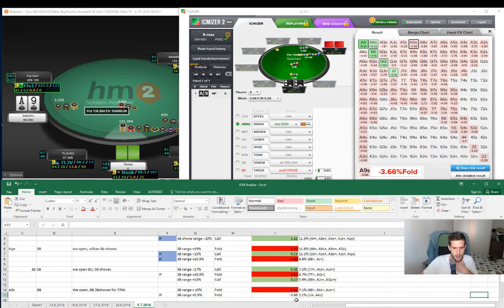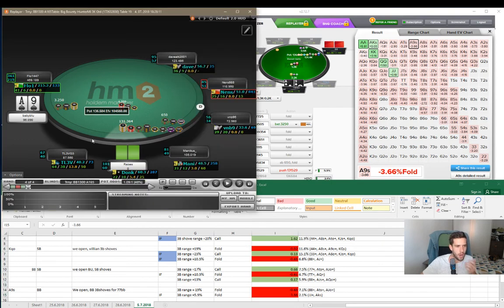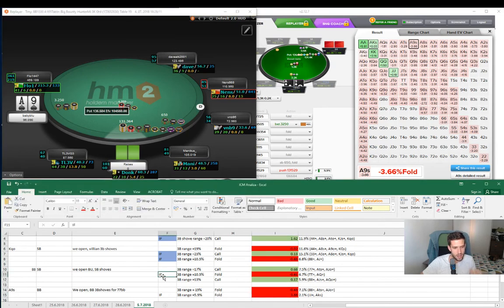So really tight. I don't know, what do you guys think? Let me know in the comments. What do you think about those spots when they are shoving for like 77 big blinds effective? What do you think their ranges are here? I always feel like you're gonna see ace king or some big pocket pair, especially when I have no info on people. It's really hard to assume otherwise.